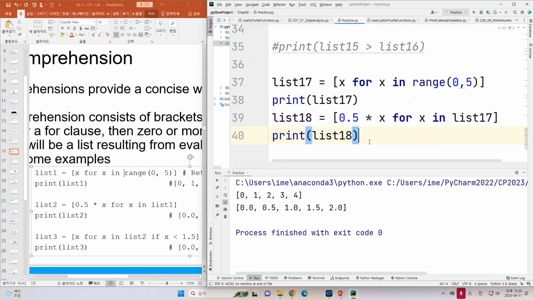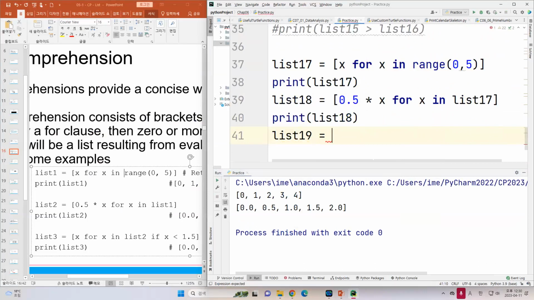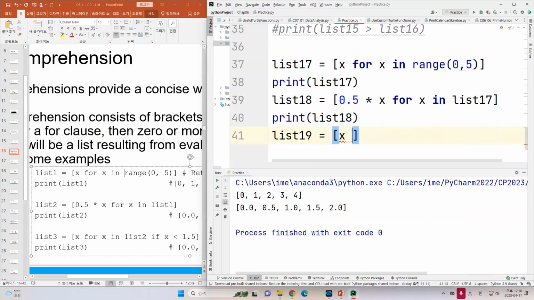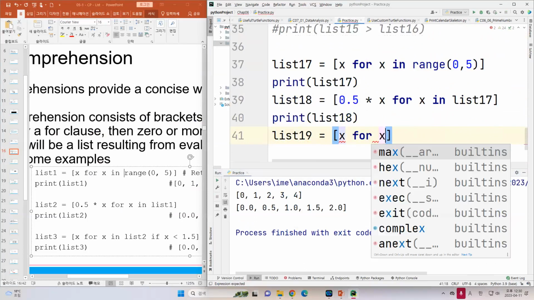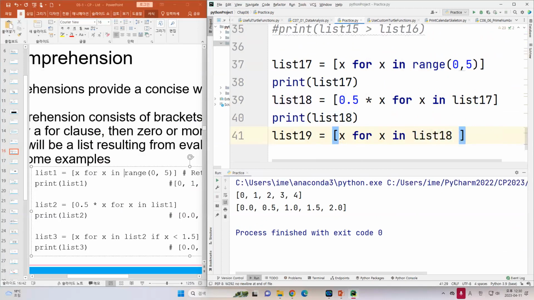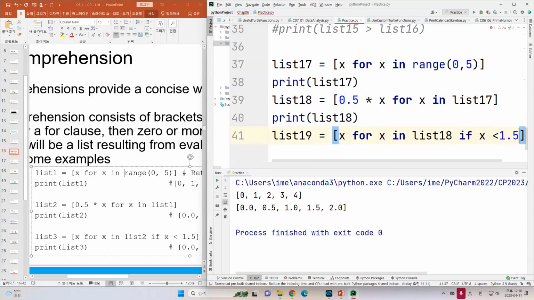Now I can combine with if. List 19 equals to x. Okay, let's put the x for any x in list 18 if x is less than 1.5. So what does it mean?